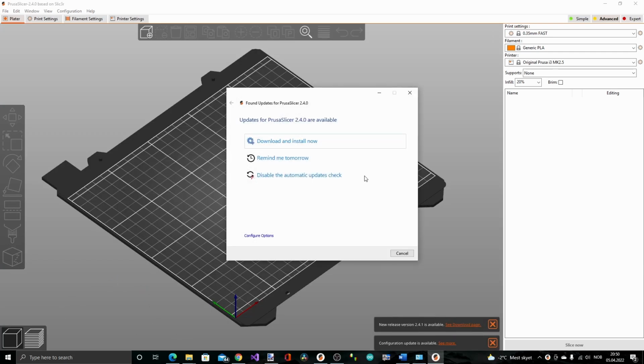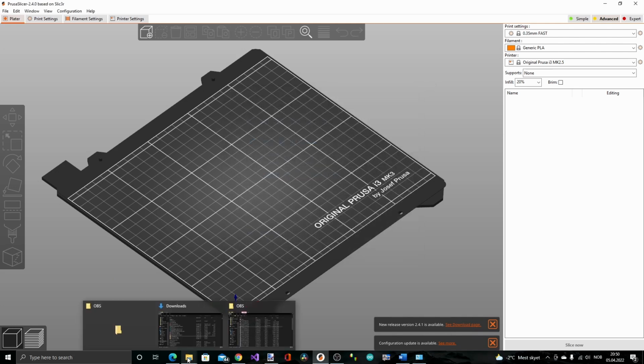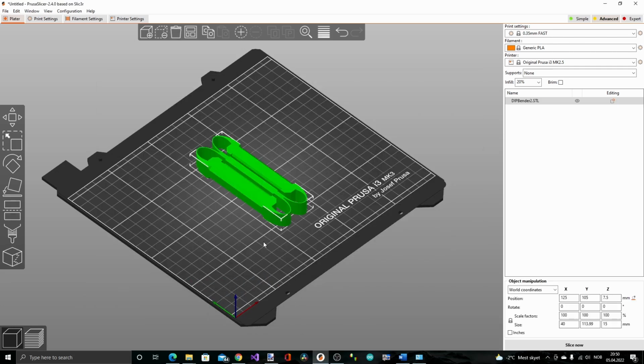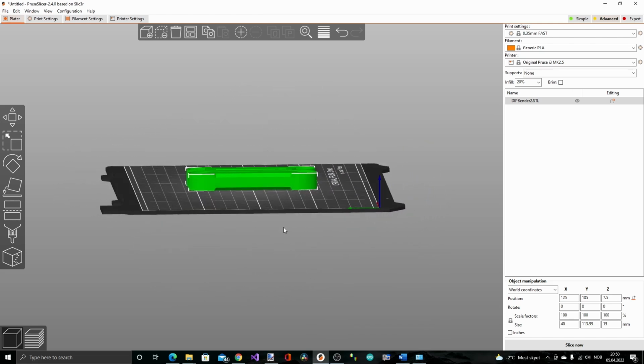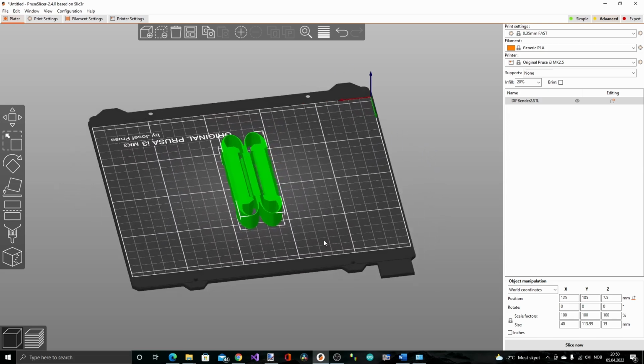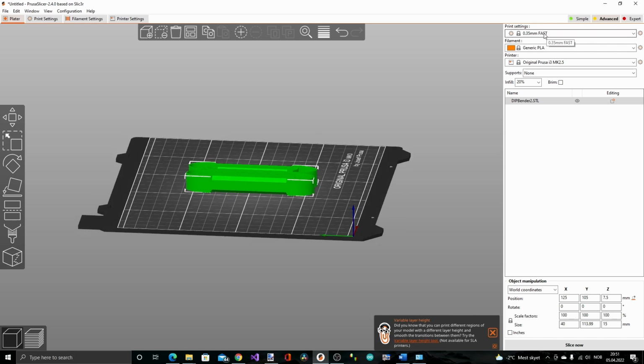Slicer is a software that you have to use to produce the file that the printer actually needs, because it can't simply print a 3D model or an STL file. It needs to slice it, and that means that it turns the 3D model into thin slices that form the basis for each layer that the printer is going to print. So you can select a fast print that's not that accurate, or you can use a very fine print, 0.10 millimeter detailed or ultra detailed, but I'm just going to select 0.2 millimeter normal.